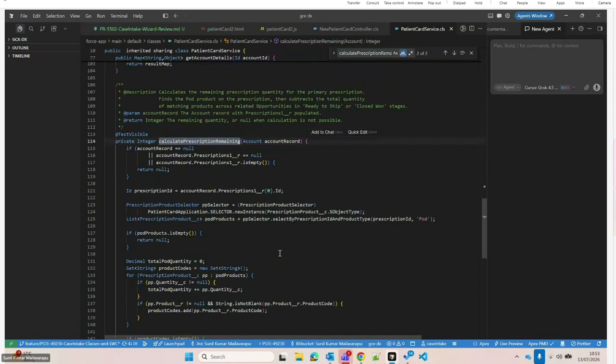In calculate prescription remaining, first we are getting the prescriptions related to that account: account record dot prescription underscore 0 dot id.